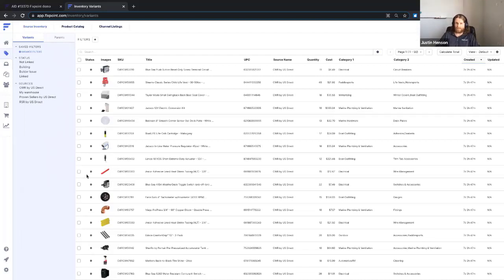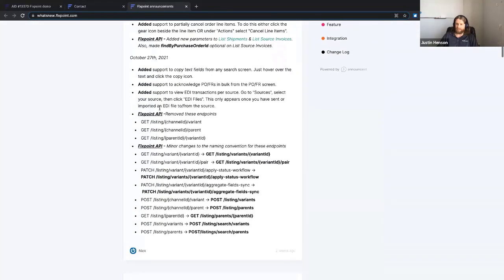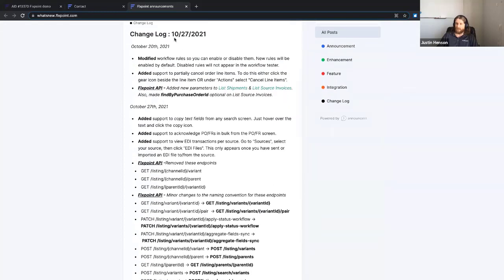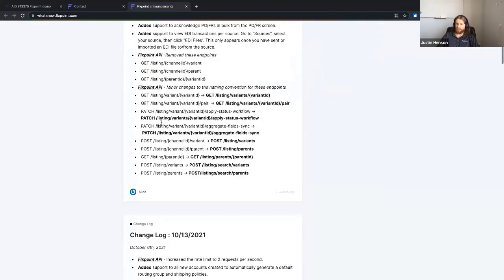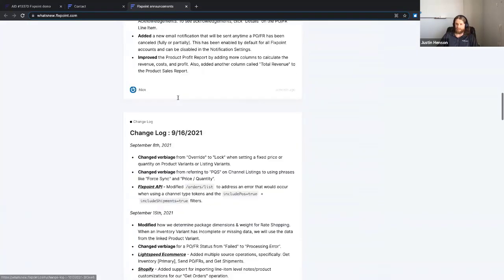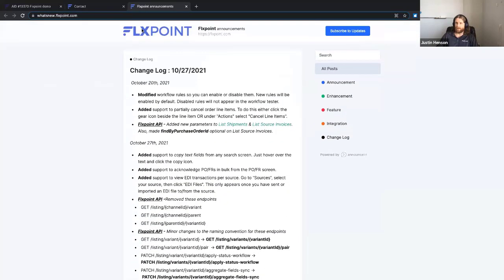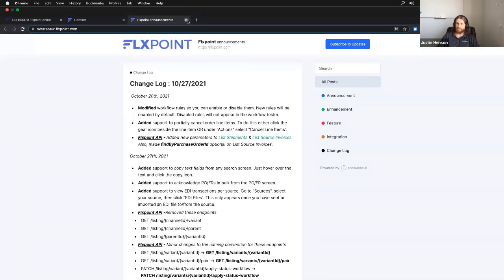Before we dive into some of these new things, I do want to point out here under our Contact Us, there's this What's New button. This will go over any of our recent changes that have been released. It gives you the date. So I'm going to be going over these items here from the past 2 weeks. And you can see previous changes as well as you scroll down here, which I've covered in previous meetings. But it's just a simple place, once this gets released, you can take a look here as well and get a rundown of any of the recent changes or new releases that we've made.